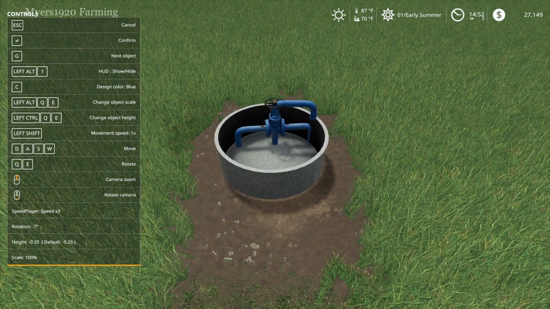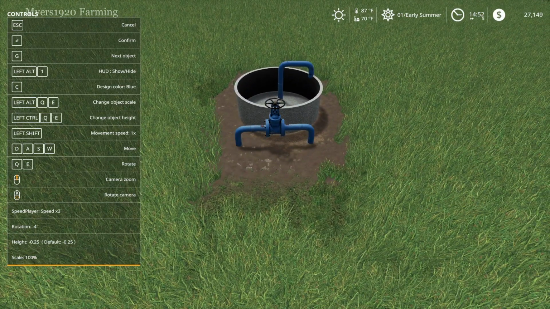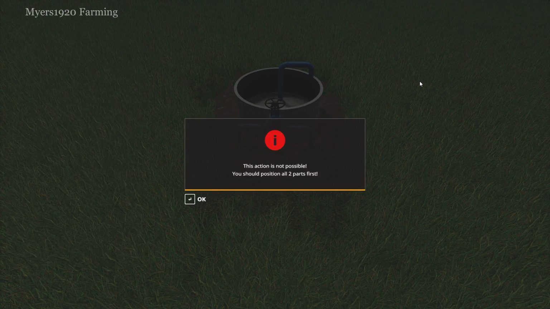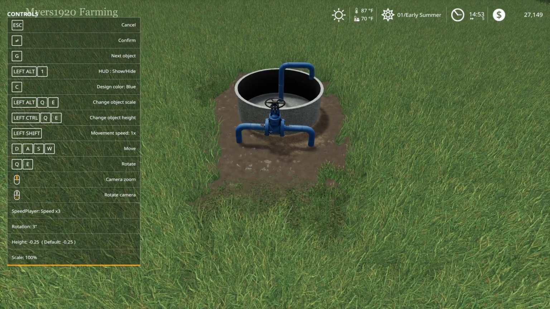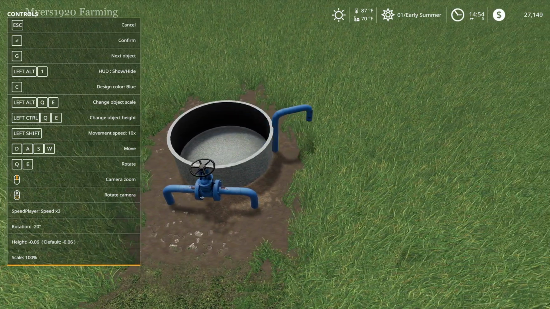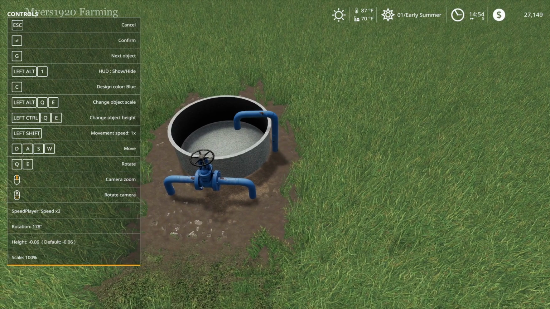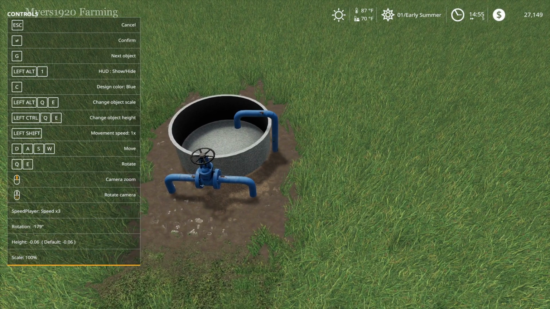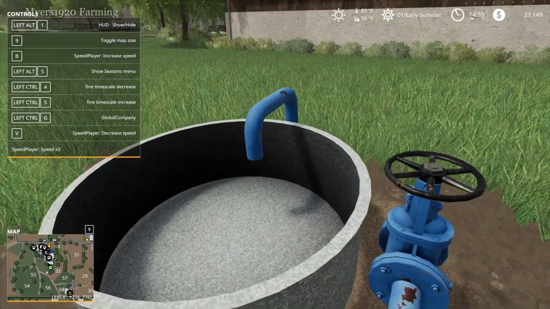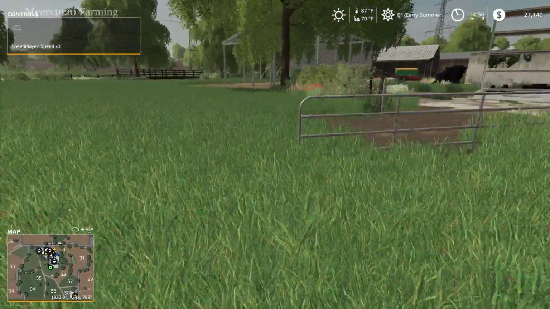Alright. Forgot how to move. I think right there is fine. Enter. Oh, next object. G, my bad. Let's try that. Cool. And we won't be able to turn it on, obviously, until we actually get cows, but yeah, you have no animals. So let's go do the sheep as well, so that we are prepared.